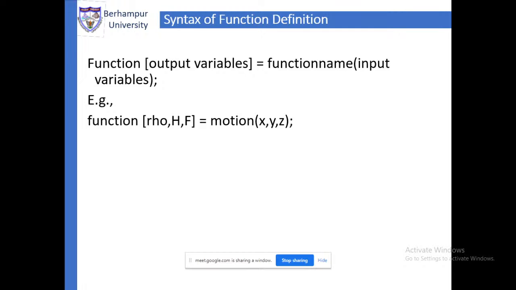Right, you can write function, then the name of the variable is equal to the function name. Give the name of the function. Then what are the inputs to the variable? For example, say y is equal to f(x). Now what does this mean? This is how you define a function in mathematics usually. y is equal to f(x).